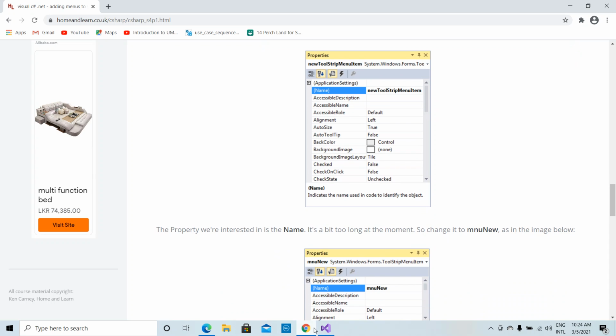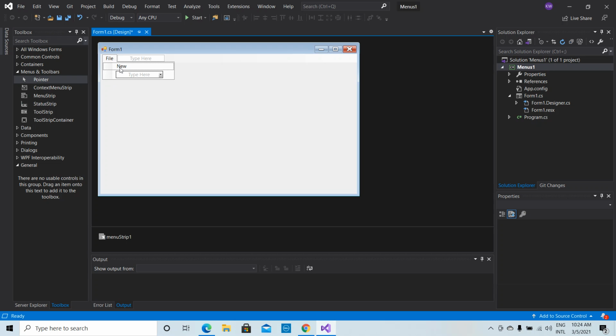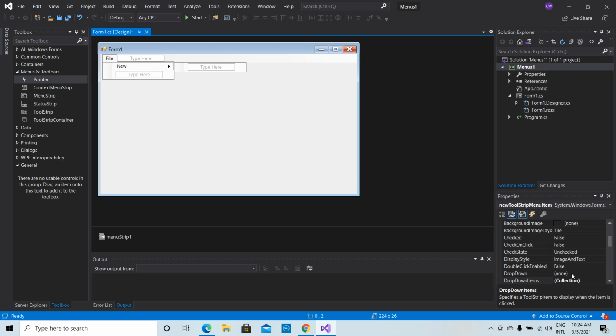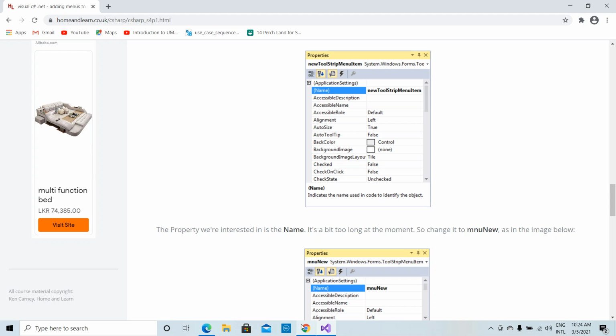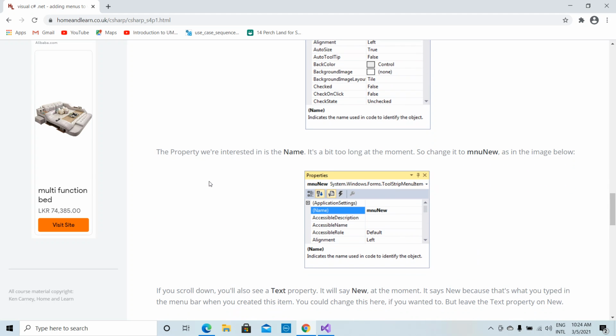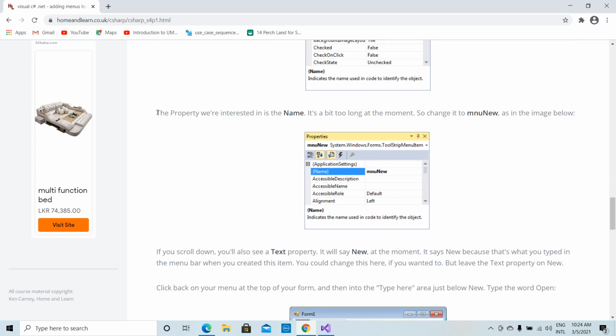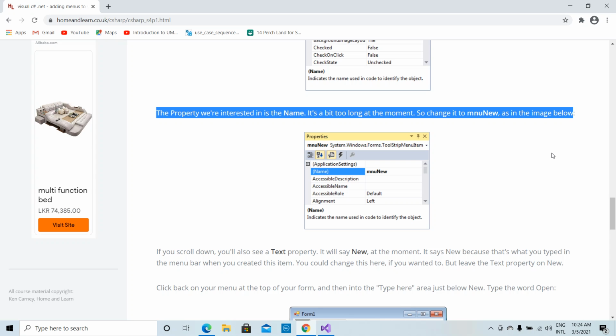If you select this particular menu item, then the properties window shows us the properties related to this particular item. The property we are interested in is the Name. It's a bit too long at the moment, so change it to menuNew as in the image below.